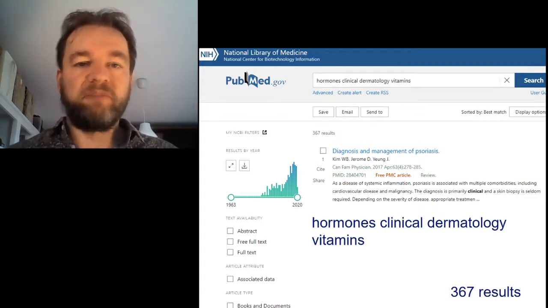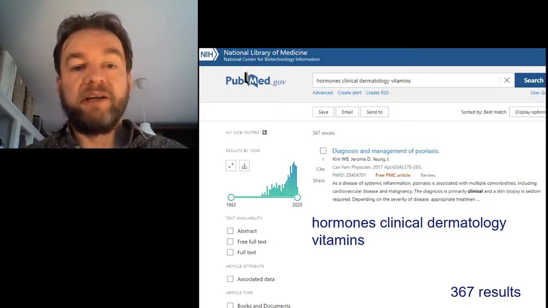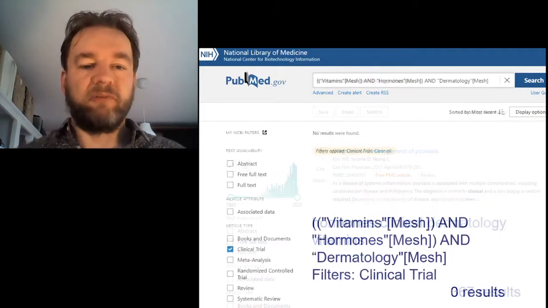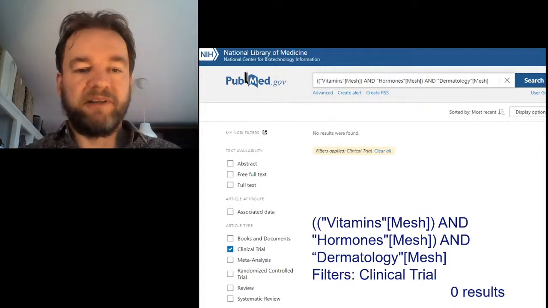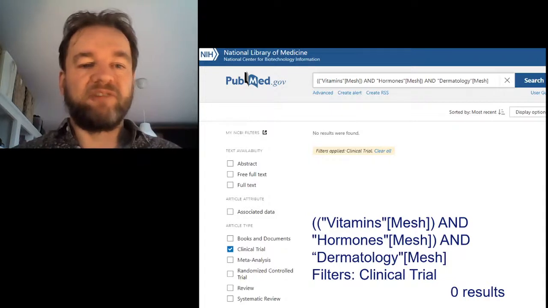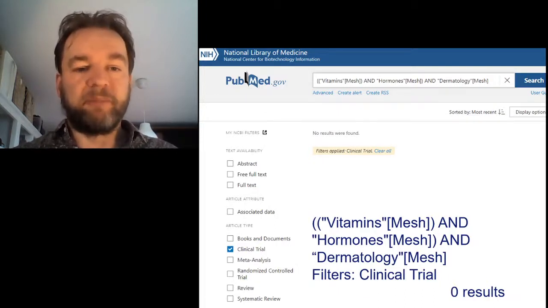If you are a bit more experienced, maybe you have done other PubMed workshops before, you might be familiar with MeSH terms. You can find MeSH terms for each of these key terms, combine them together, limit them to the filter article type clinical trial, and get 0 results. MeSH terms are not the answer to systematic searching. They are a large part of one of the answers, but just using MeSH terms is not the answer to a successful search.